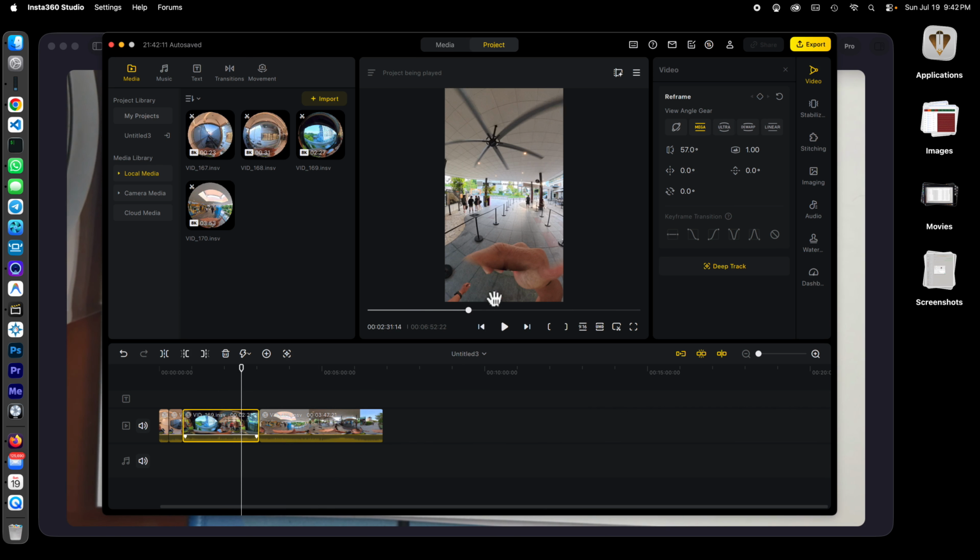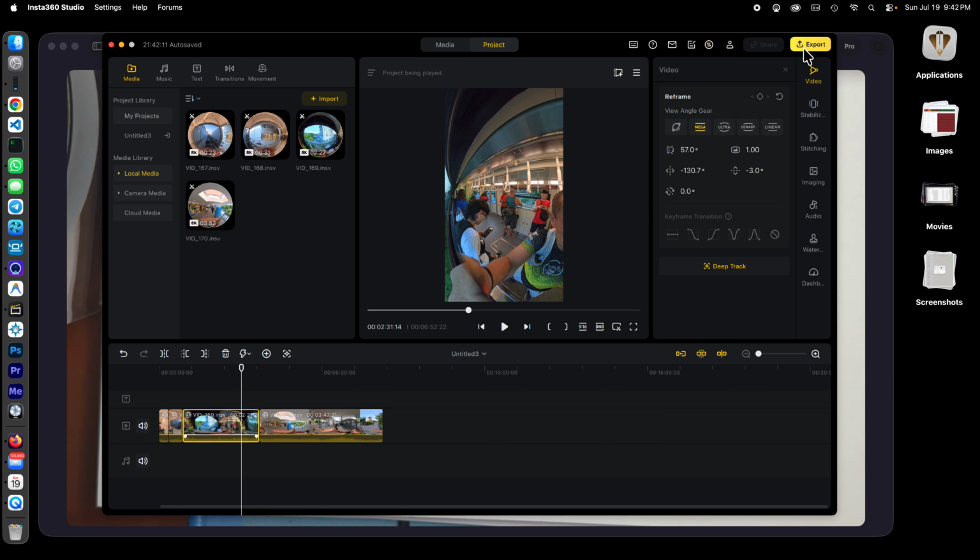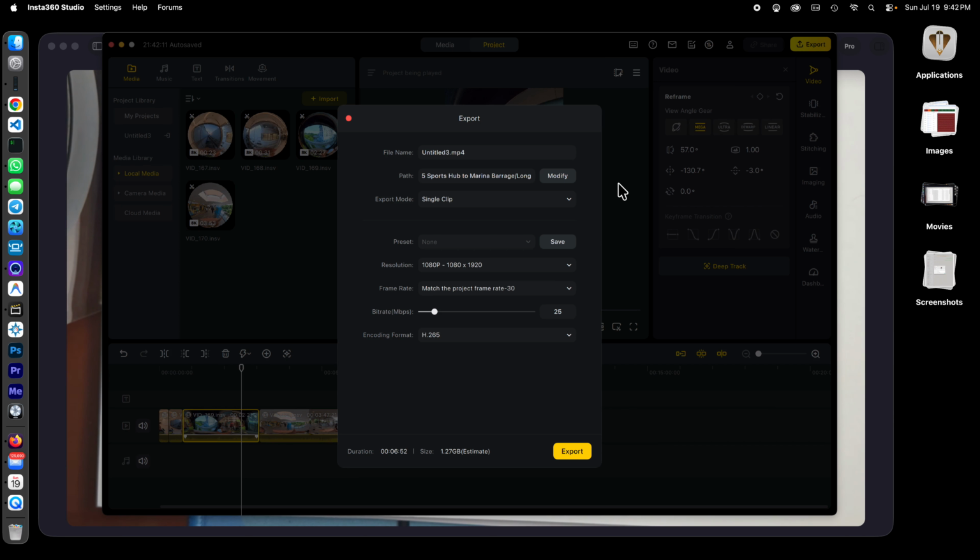To export this video for publishing onto social networks, just click export. For resolution, if you want the highest resolution, let's keep it at 4K. 4K means that we're hitting a resolution of 3840 pixels vertically, 2160 horizontally. Maybe change the bitrate to a bit higher. 100 megabits per second is probably recommended. H.265 high is okay. And just export. This will give us an MP4 file that we can upload into social media.